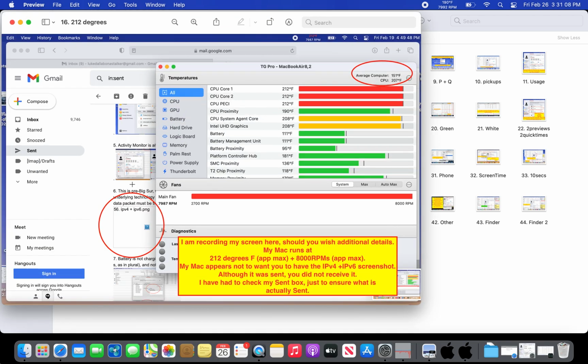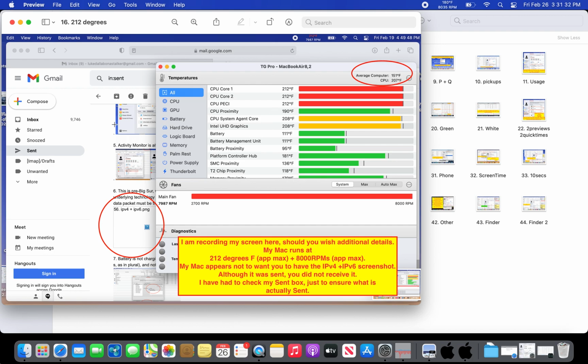And this one here, I sent you the screenshot. That's the IPv4, IPv6, and this one was not sent to you. And so I usually have to look to see what was sent, what was not sent, because half the time things are not sent. So you wouldn't know if you received that in the email or not, would you? That's all right. I'm gonna move on.